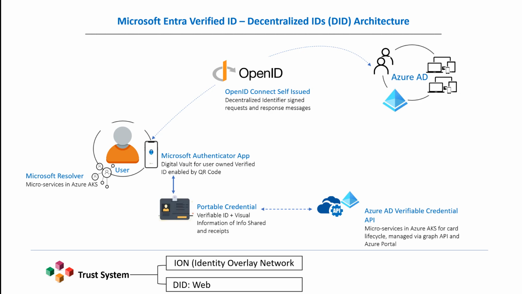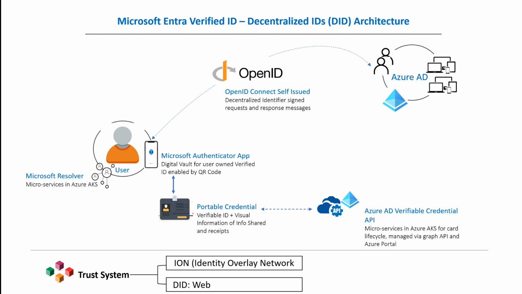Now, obviously, the trust system is very important. Why should a verifier trust this verifiable ID? There are two different trust systems that Microsoft Entra can adopt. One of them is ION, or Identity Overlay Network, which is a layer 2 open system, basically. Permissionless, tokenless. It just follows the Bitcoin chain processes and is easy to do. And Microsoft has given some SDKs around it. If you want to use that, you can do that. At least for my demo, I'm not going to use the ION part of the trust system.